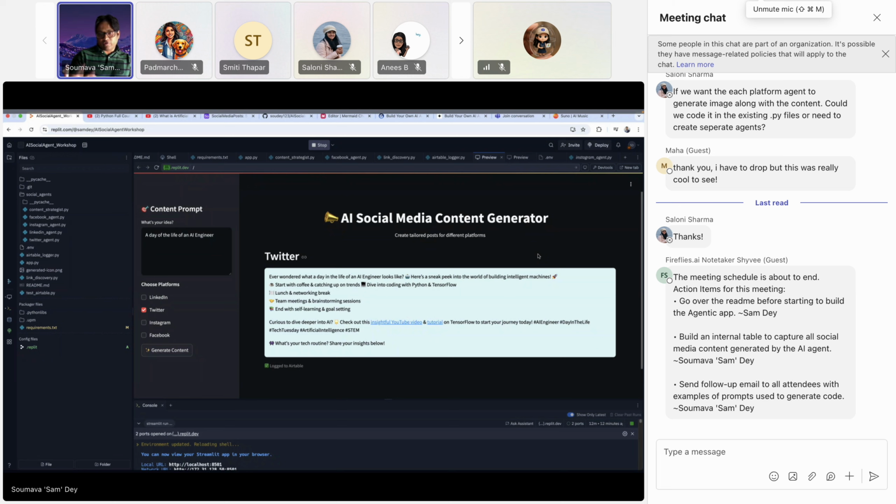But if it's something that you are trying to utilize within your company environment, obviously you need to ensure that your security and compliance and your IT team are okay with using Replit in your company environment. So I haven't actually started doing that, at least in my company. But in future, I think this is the way to go. But we'll see how things pan out. Yeah, I think this is the ongoing trend. If you look at where the industry trends are going, a lot of agentic work is being done within organizations. My organization hasn't started it, but it's good to know that you can do such things.